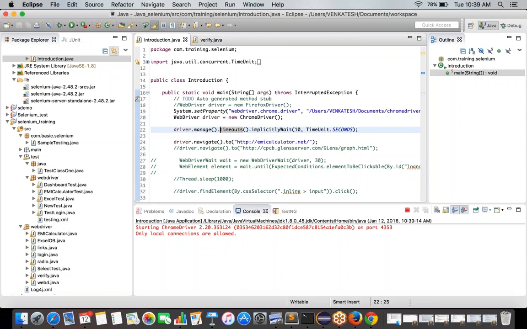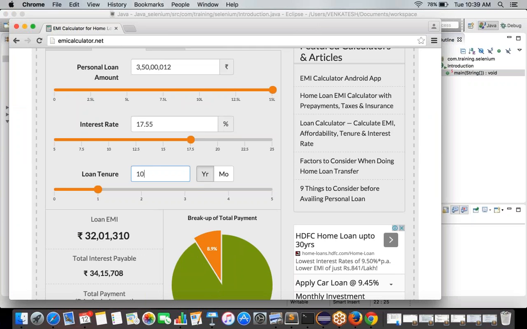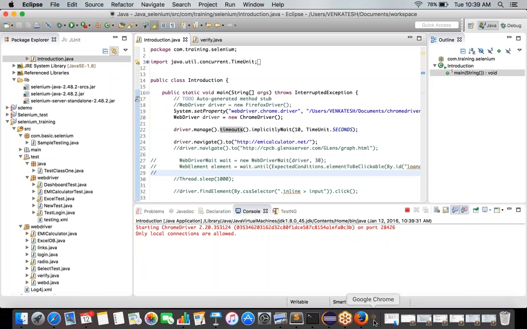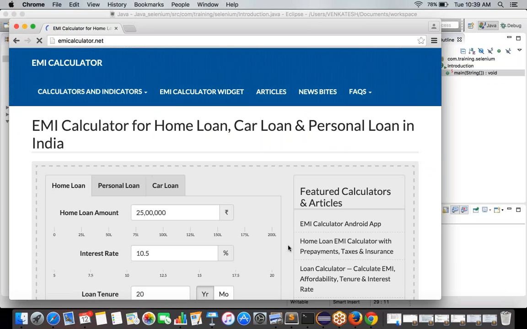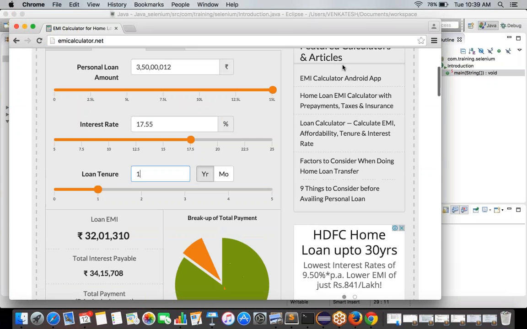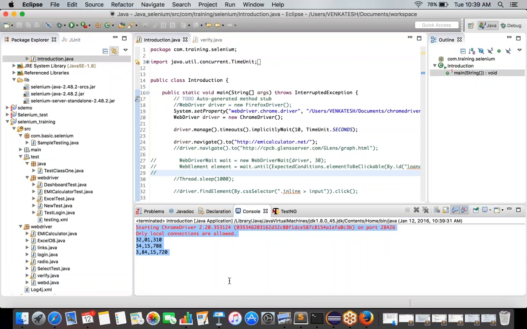See, it instantiates the Chrome browser. I'll run it once more. It loads a web page, it enters the values, and it's done.